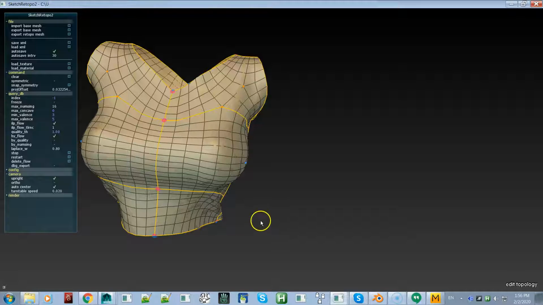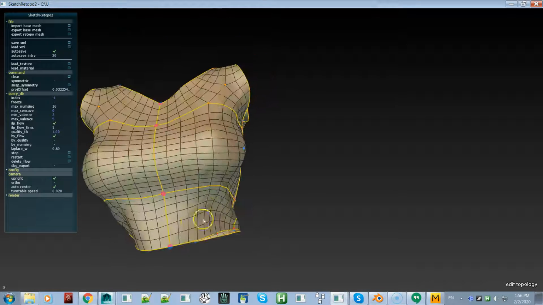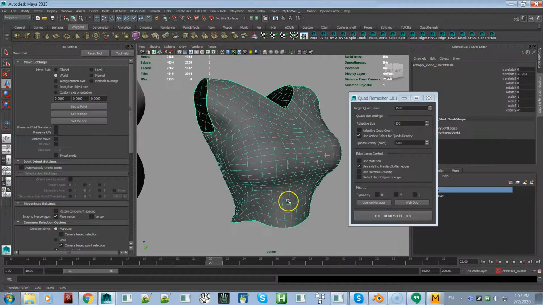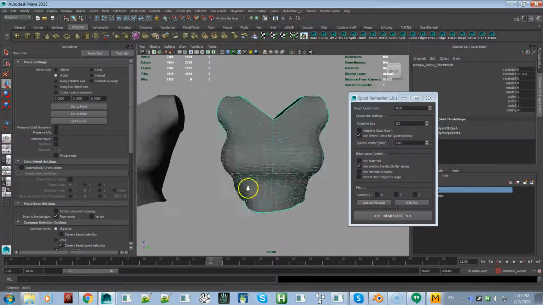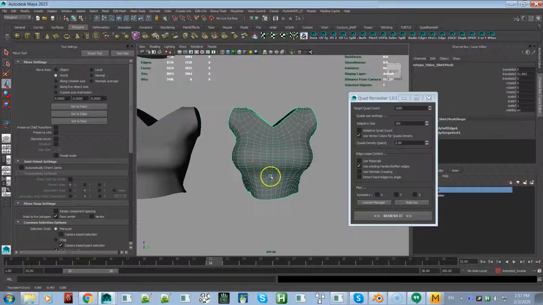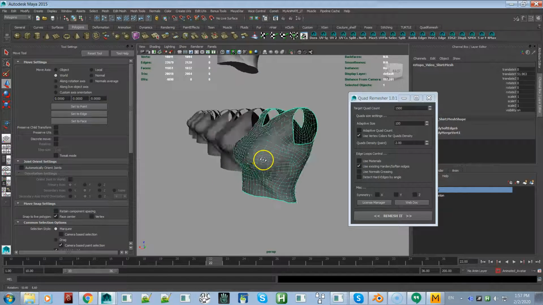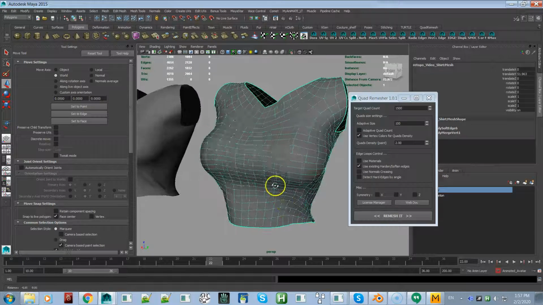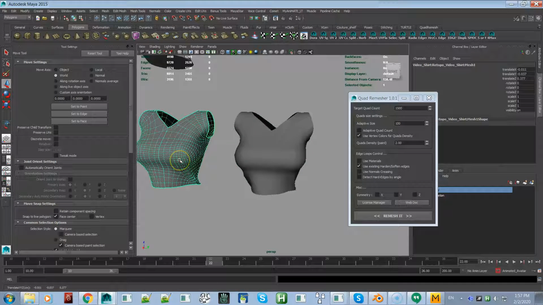So to fix that, I would probably add more edge loops. Like I said, more edge loops on there. So I could increase the quads here to 8 or 10, and then I'd have more to push around and get an even smoother edge flow. Let's see. The breast area is okay. Could use more edge loops through here. So really, in the end, I'd probably end up with about the same as here.